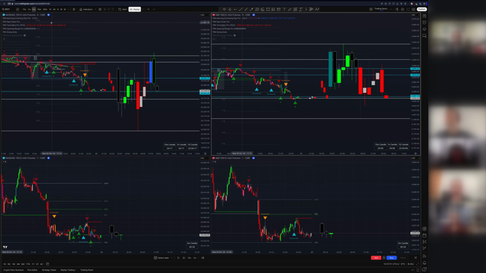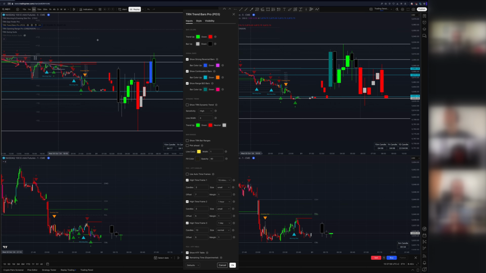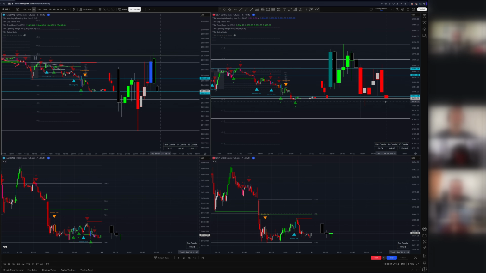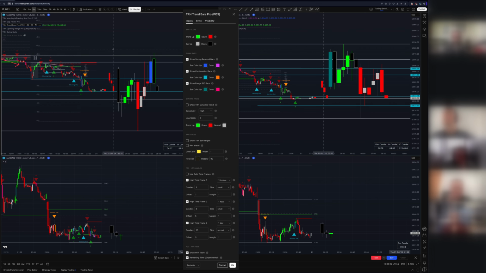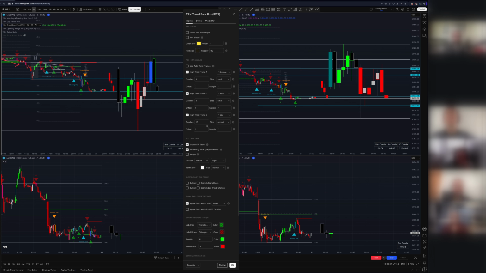Okay, should we zoom in? Let me get rid of some of these candles, or first let me draw some levels. We still got this level. Maybe this level could be interesting. On the Nasdaq, we already got this one and this one. I think that should be fine. I will get rid of some candles here and then we can start.